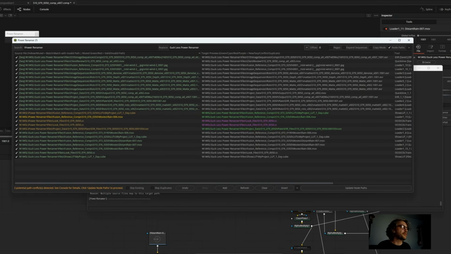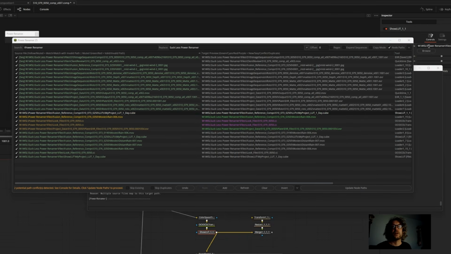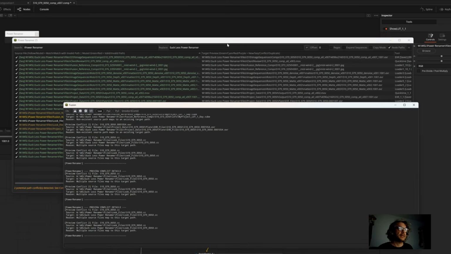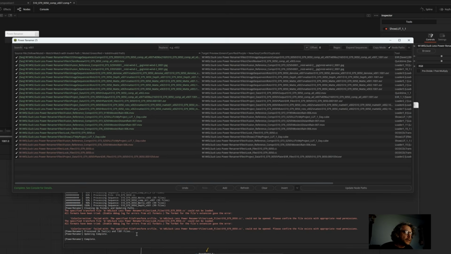Needless to say, now we've got these. We can update the node paths. So what we can do is jump to this one. So this is a lot. Indeed, this one is still to Power Renamer. I'll just leave that standing here, update the node paths, blah, blah. It does a couple of checks and then, oops, it's going, loaded. Well, that's an error from whatever it is.